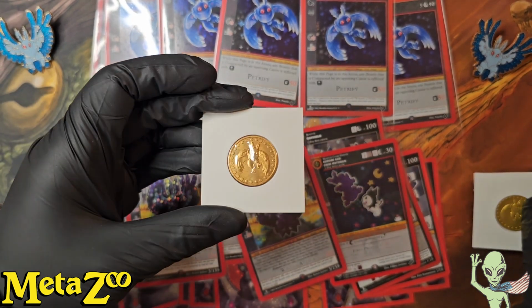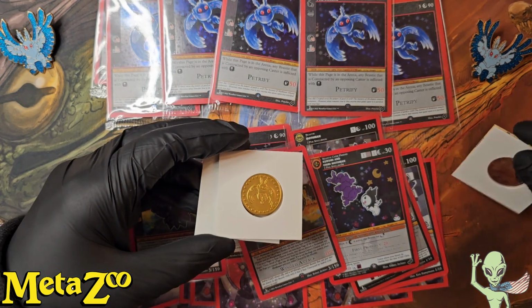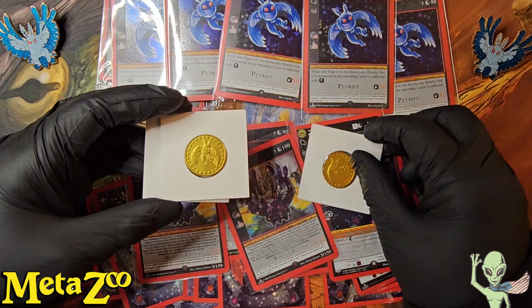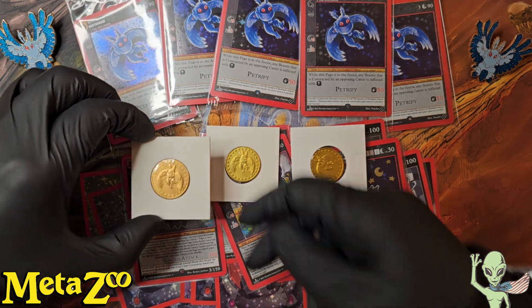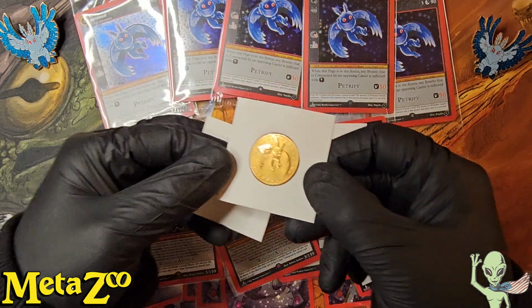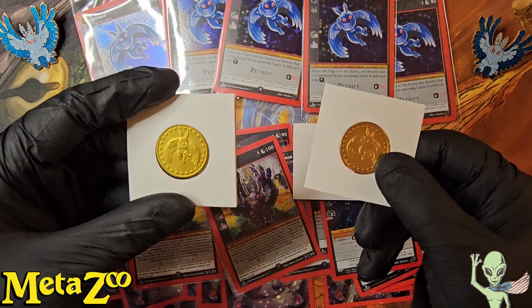So that would have come out of the Kickstarter blister. That's the CN1 blister coin. Oop, coming out. And then this is the CN2 blister coin. So you may be wondering, on these coins, how do you tell the difference? So first of all, one of the things I've noticed is on the Kickstarter coins, they tend to be almost a little bit more like bronze copper looking. That's going to be the CN1 coin right there.